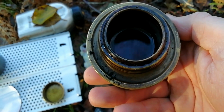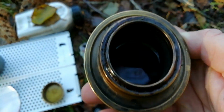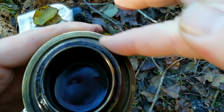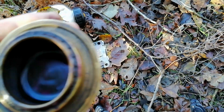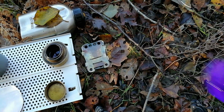So it looks like all of the soot from the paraffin came out, which is awesome. So I've had no problems and the paraffin hasn't damaged the Trangia. Just one of those things that I had to do, because it was the only way we had of heating up. It was okay the first night, but the second night it got down to -4, so it was freezing cold. But anyway, it's a good job I brought the meth bottle.